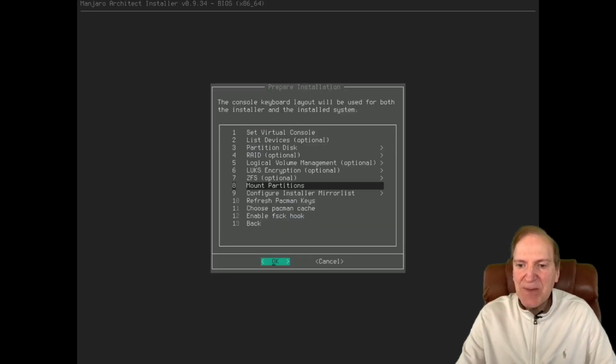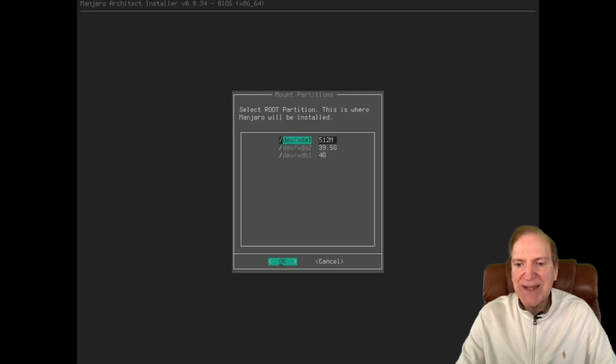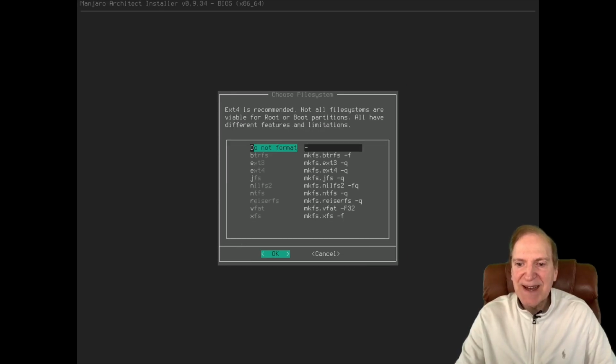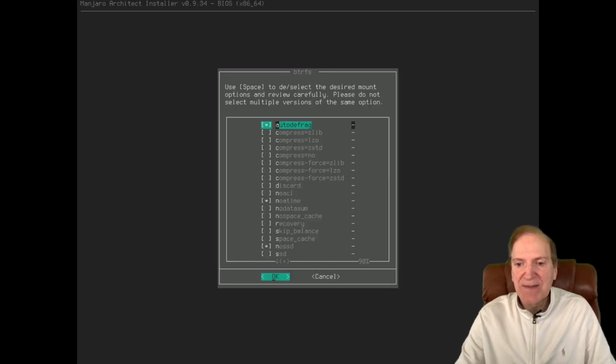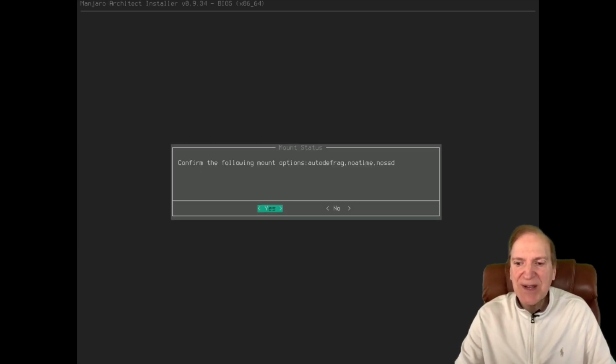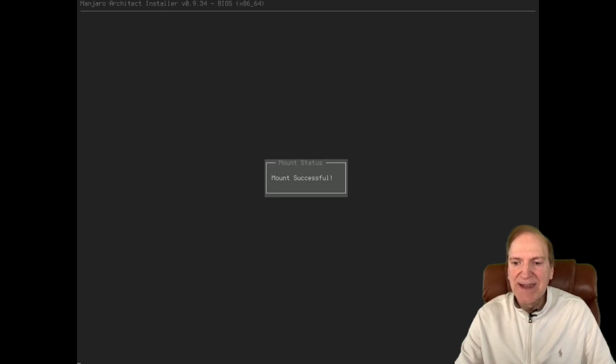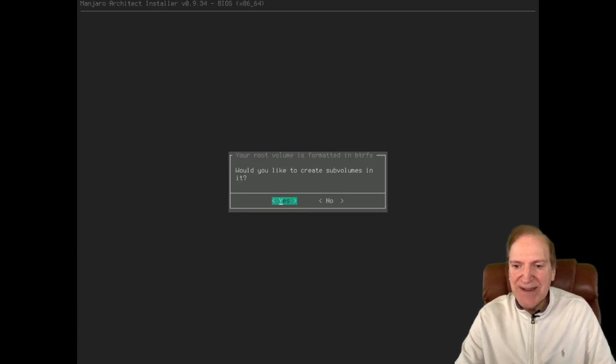So our next step is to mount the partition. So let's go ahead and do that. We'll go in here, 39 gigs. Nice. And I guess we'll keep it Btrfs. I kind of prefer that anyway, especially for Timeshift and all that. So we'll say yes. And these are our default mount options, and I think we're good with that. So we'll hit OK and yes. And we've successfully mounted. Very cool.